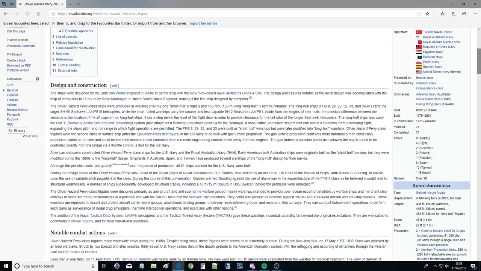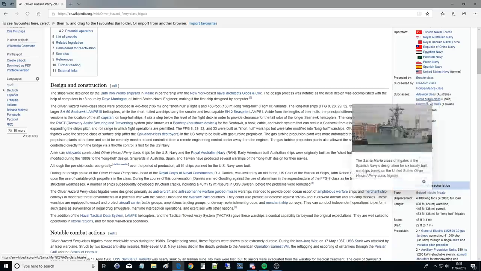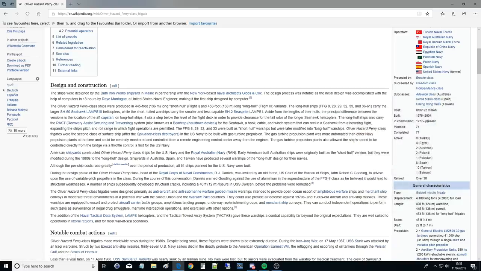Okay, and then we've got subclasses. I'm guessing that means subclasses of the Oliver Hazard Perry. So just have a quick look. We've got the Adelaide class, a ship class of six guided missile frigates constructed in Australia, based on the modified design. Okay, so they're slightly modified for that particular country for whatever reason. Okay, that's fine. Cost is significantly less than a cruiser. The cruiser was roughly about $1 billion, and the cost of these is roughly 122 million. I know it depends on which year it was, but about a ninth as much, so much less.